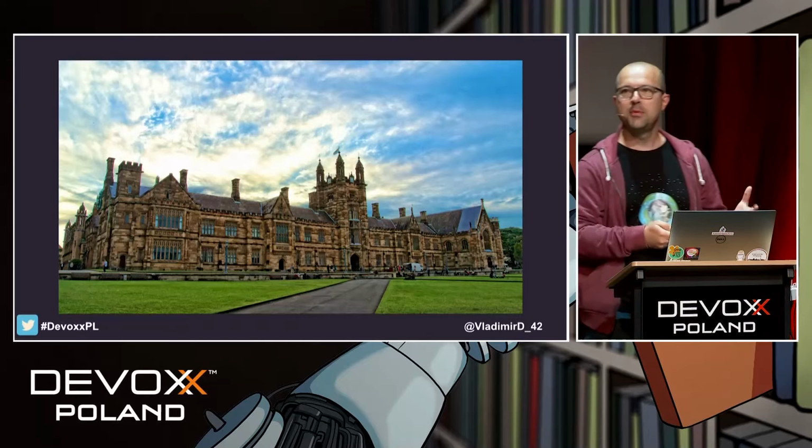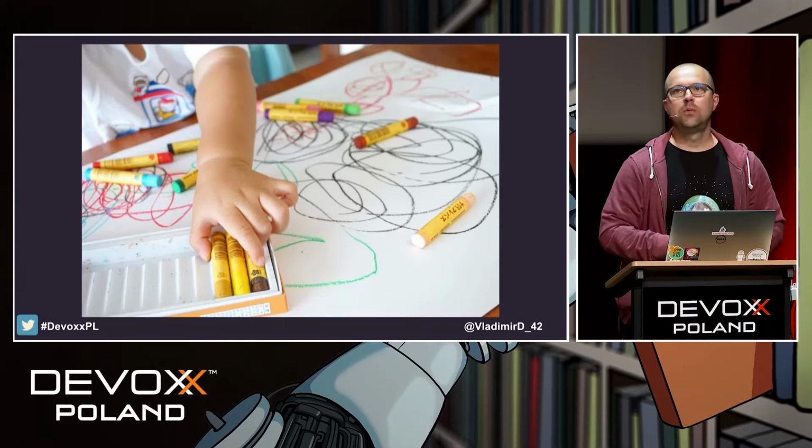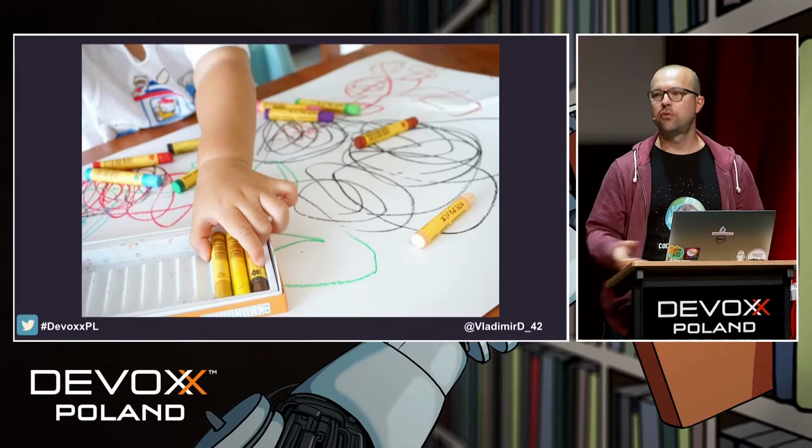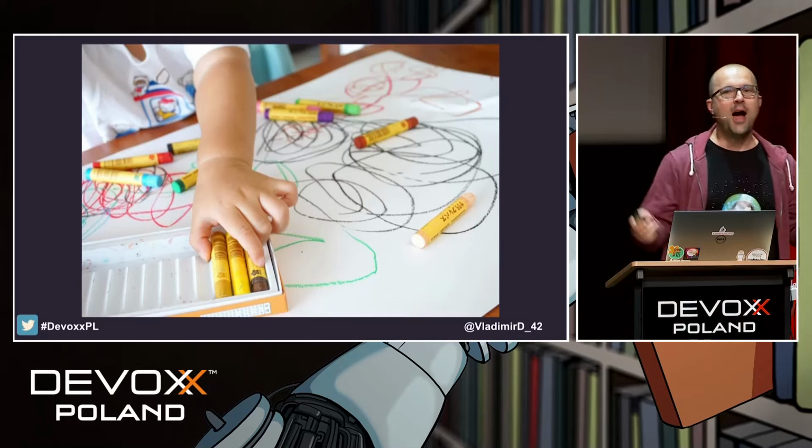An additional challenge which I had was that my daughter at this time didn't know how to read and write. And of course, if she can't read and write, then I can't teach her Java, right? Or any other high-level programming language is out of the option. I have to go for something more basic.